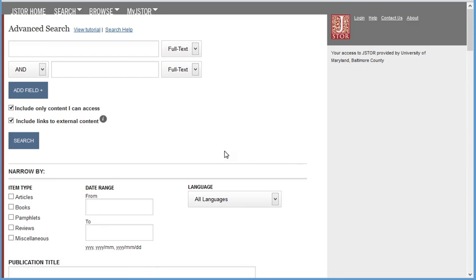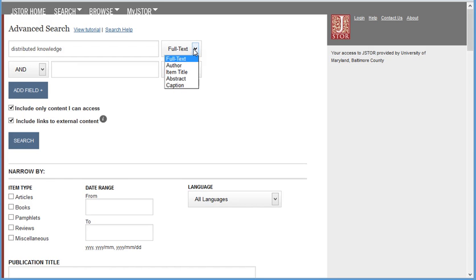What I found is JSTOR has fewer results that you have to go outside searching for than EBSCOHOST, but their articles, just in my experience, have been older. They're not as current. You don't have the current material that you would get in EBSCOHOST. So again, let's type in distributed knowledge.